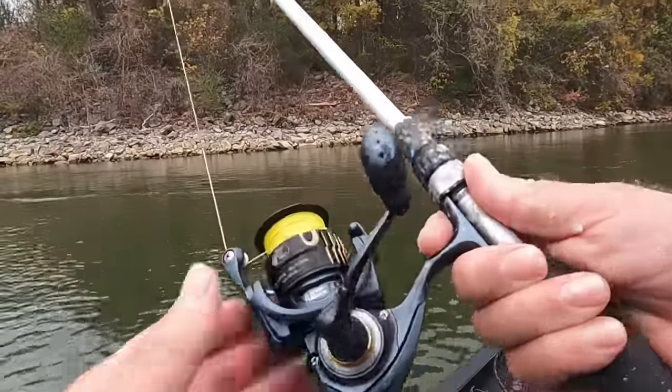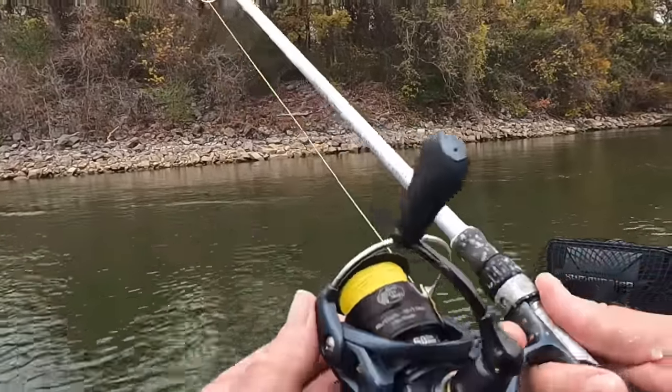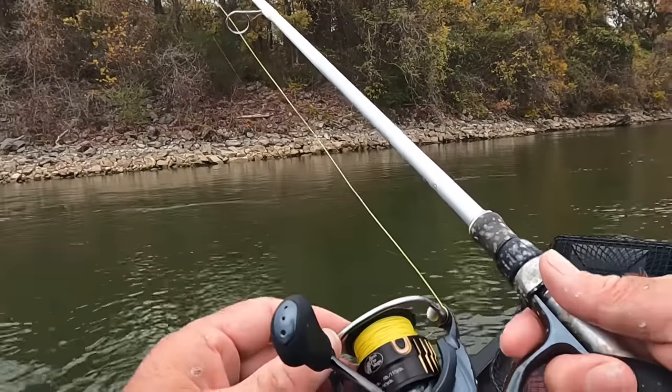This reel right here is not a real expensive reel. I mean, you can spend a lot of money on reels. This reel here is not expensive, but it's a good reel. And it's a Johnny Morris reel. It's a Bass Pro Shop brand.